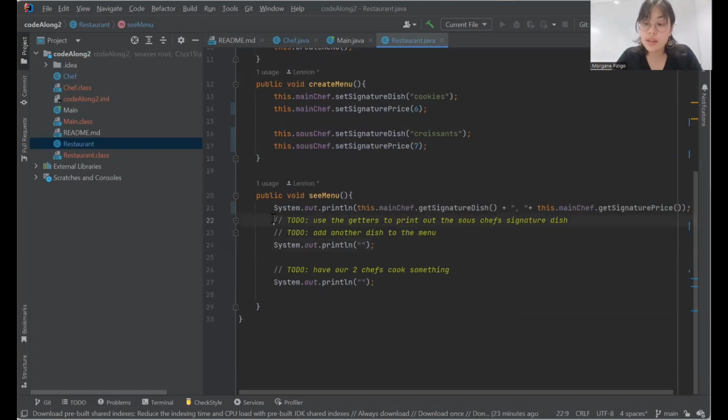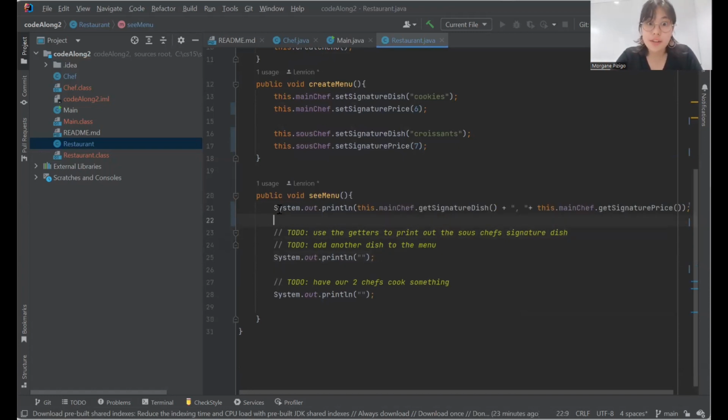Let's do the same thing for the sous chef. Control copy, control paste. So as you can notice, okay, we're going to do print line. Ooh. Okay, this sous chef dot get signature dish. So this accessor method or getter method that we just wrote lets us access whatever signature dish we set for the sous chef.